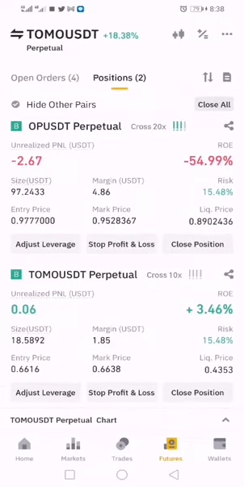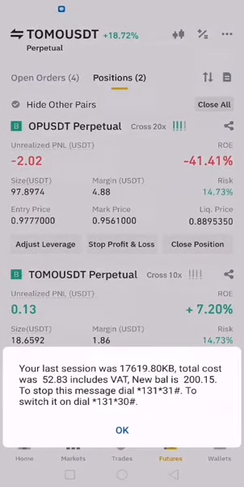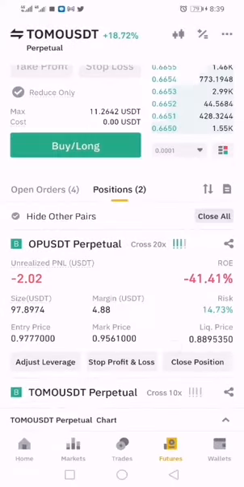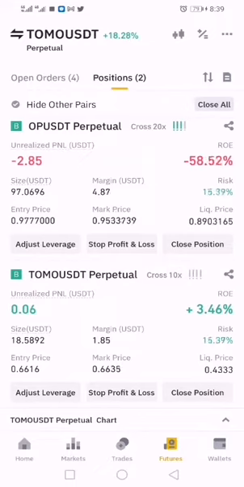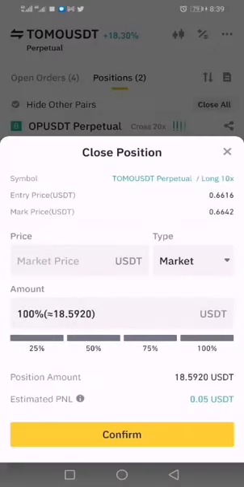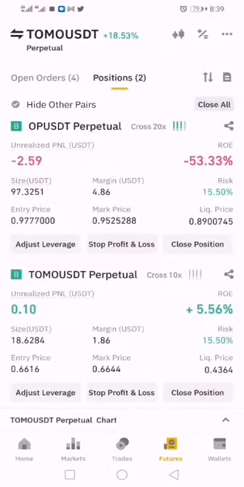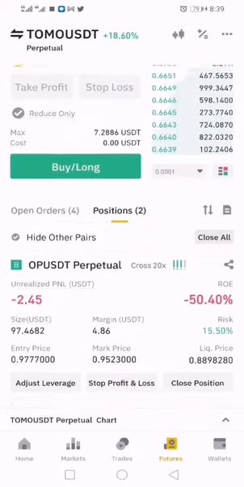But tomorrow, I'm already making 7 cent profit. Now 6 cents. That's how it goes up and down. So that is how it works. And when you are not willing to wait until it gets to the point you have targeted to take profit, and you have made enough profit, just close your position. You click on close position. Then you click on maximum 100% and you confirm it. But I'm not doing that. So that is how it works.